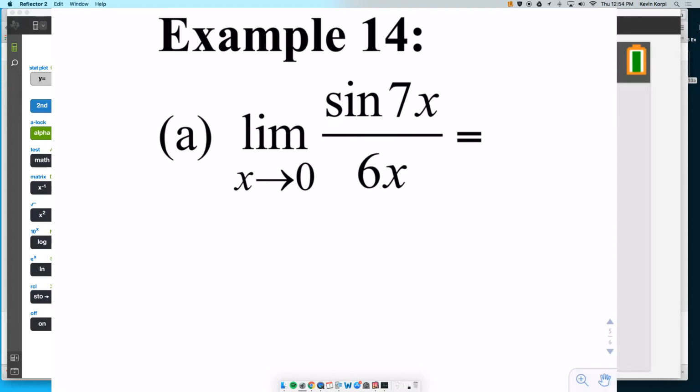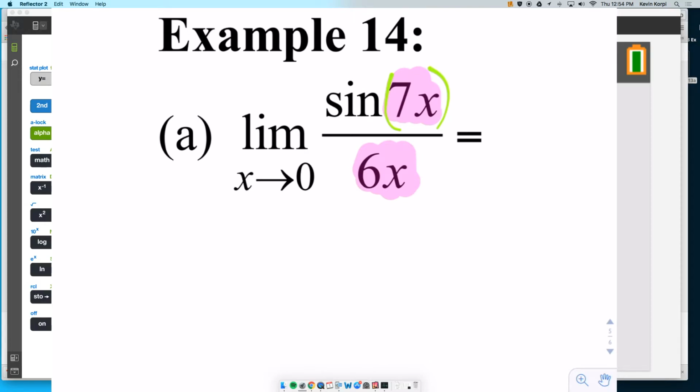Now, in order, what's that? The 7 would have to be in front? Correct, yes. Yeah, you can't pull the 7. The angles are sacred. Since you brought that up, you can't pull the 7 out. The angles are sacred in the sense that the only way to tamper with the angles is by using some kind of identity: composite identity, half angle identity, double angle identity. So you do have more flexibility over the denominator, okay?